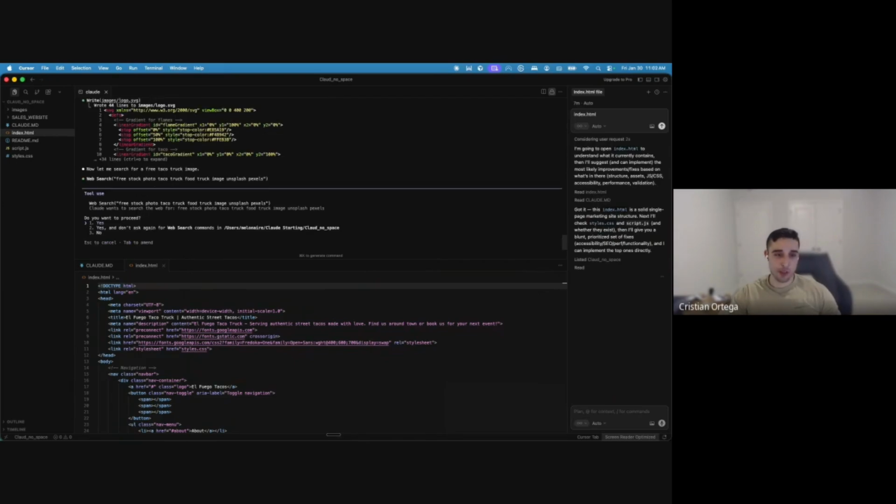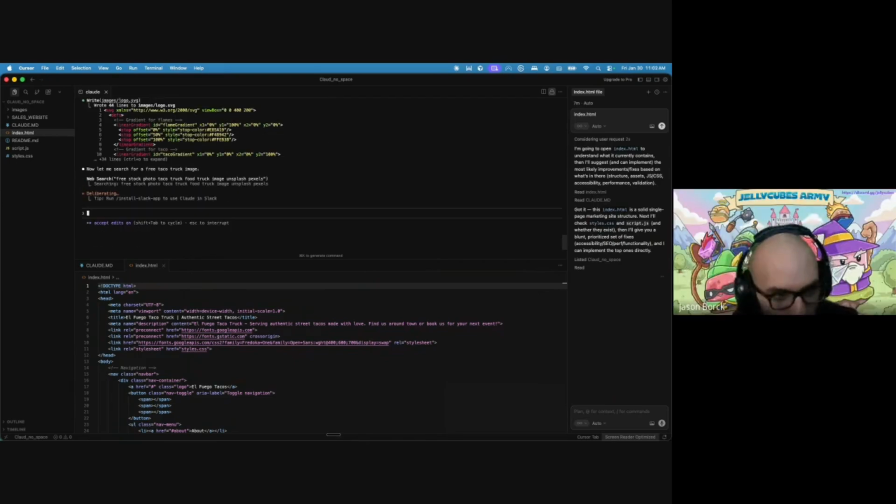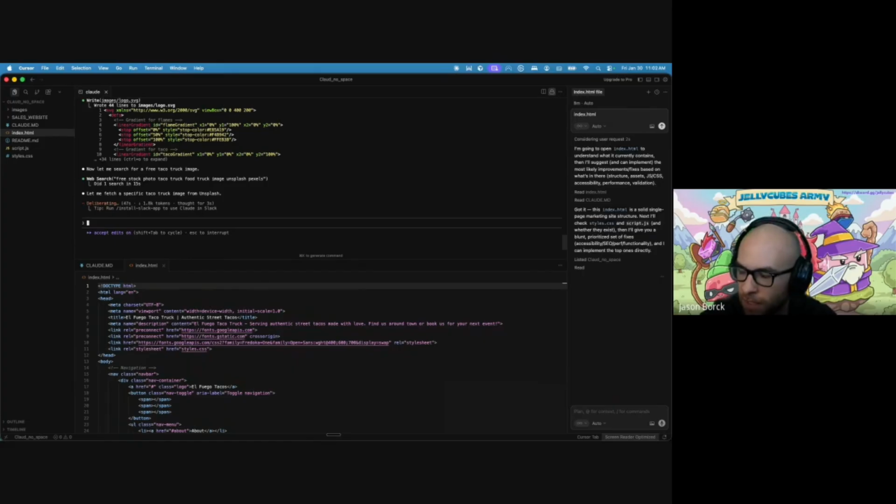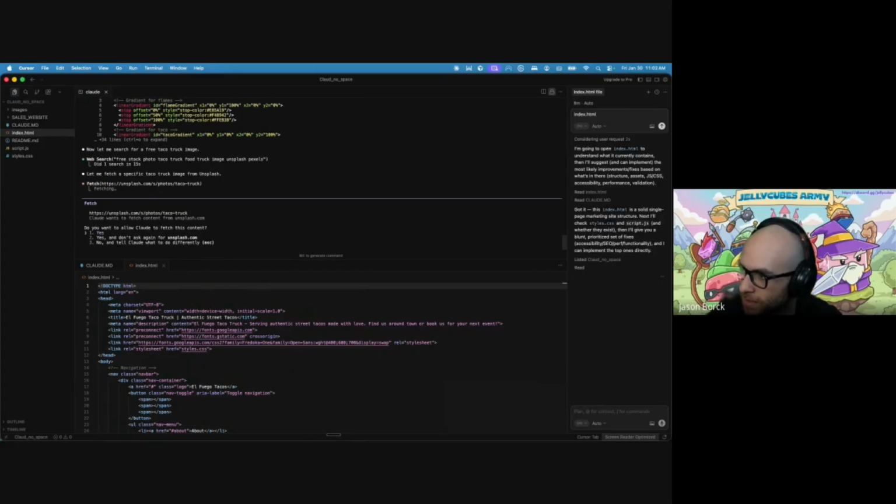So you can use a web search, which is crazy. And this is pretty much what vibe coding is. You go on here, you start a project, you have a file, you ask it what you need, and then it makes it. And then you say, hey, I want you to change this, I want you to change that. Once everything is set up in the settings and you've downloaded the right stuff, that's pretty much the process. And if you have any questions or don't know what to do, you just go over here in the chat and be like, hey, how do I do this?